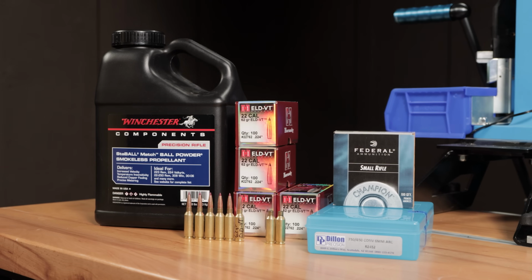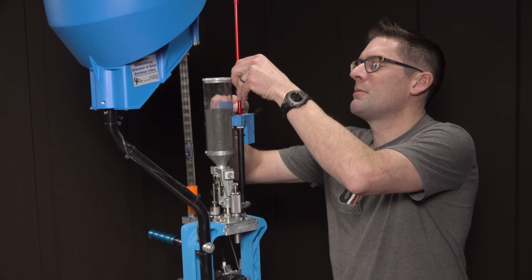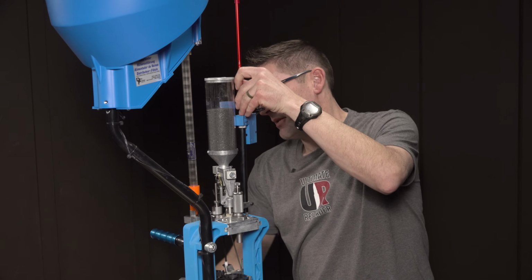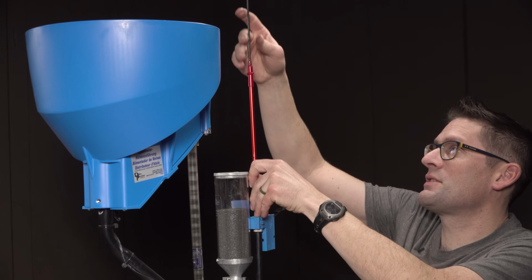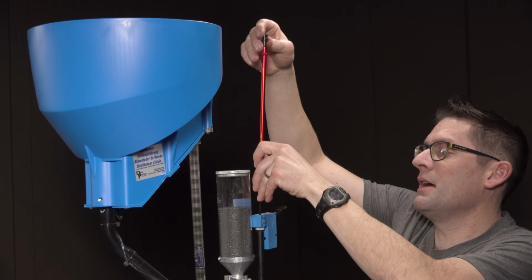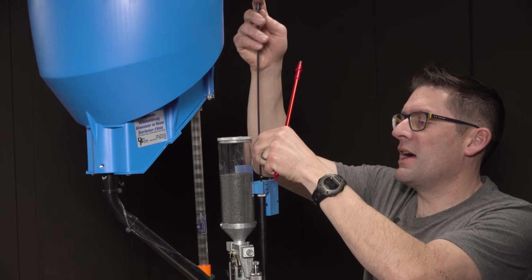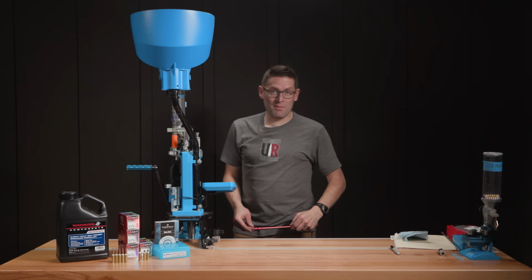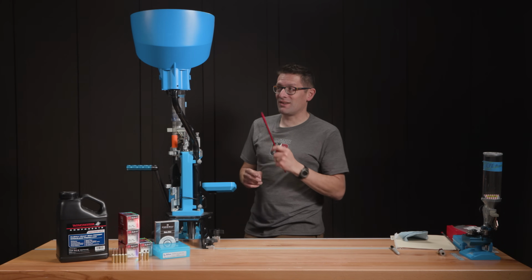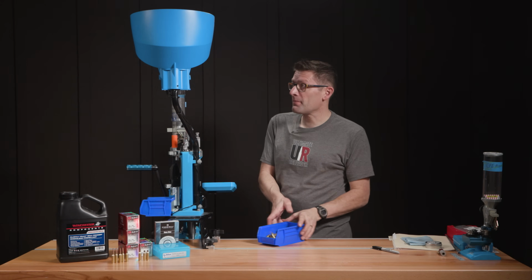So I filled a primer tube with Federal 205 small rifle primers. We're going to drop these down in. One little trick I like to do is send the rod through just to make sure that everything is completely cleared. Okay, so that feels good. Flip our buzzer actuator over. Okay, so there's 100 primers, and that means all we need to do now is load cases and load ammo. Let's do this.